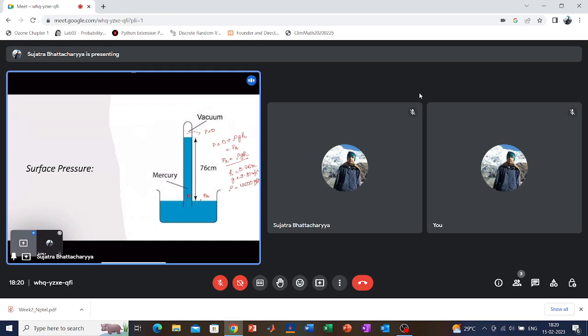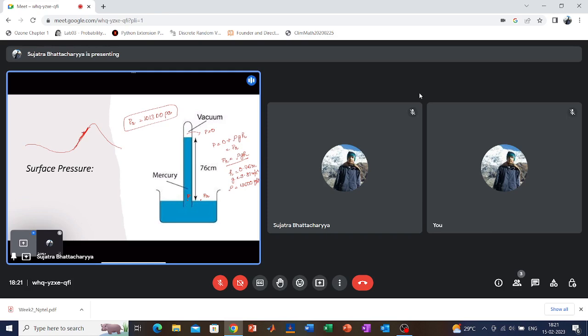So if you calculate PA, the atmospheric pressure, it comes out to be 101300 pascals. This is the atmospheric pressure. Now surface pressure may sometimes be equal to the atmospheric pressure, but sometimes it may not be. Why? Because somewhere there is some oceanic depression, somewhere there are mountains. The surface of the mountains is nothing but the surface pressure, or the pressure over the surface of the mountain will always be the surface pressure.